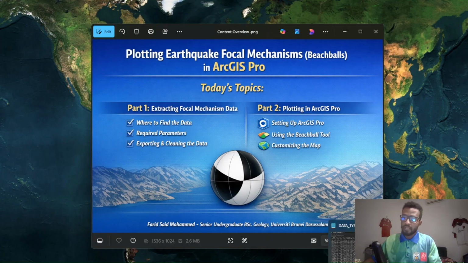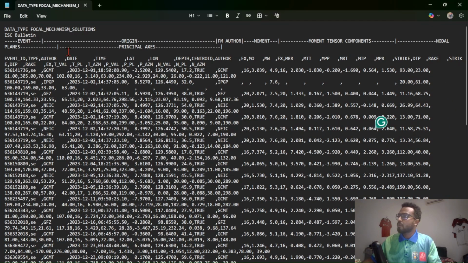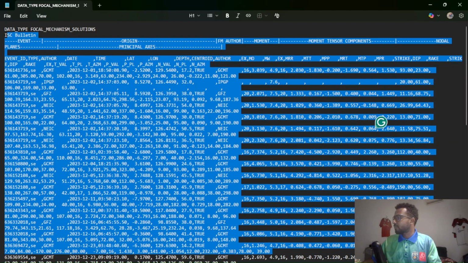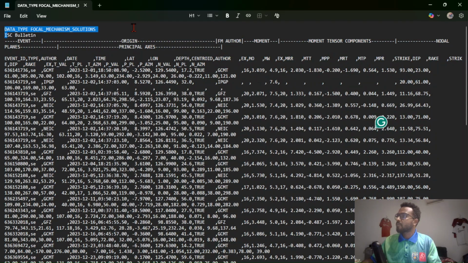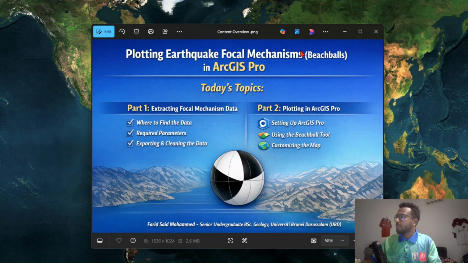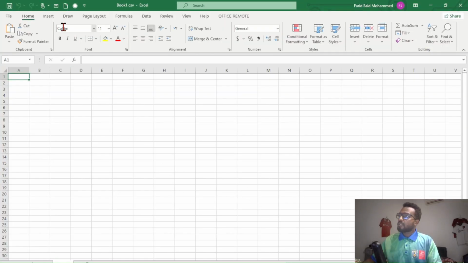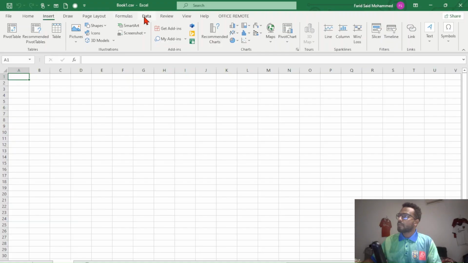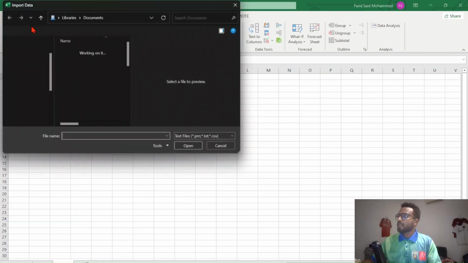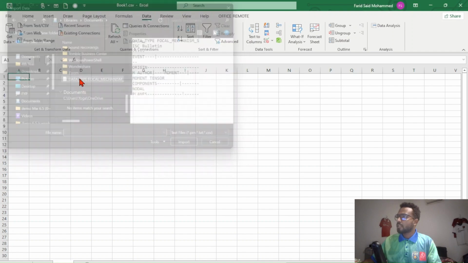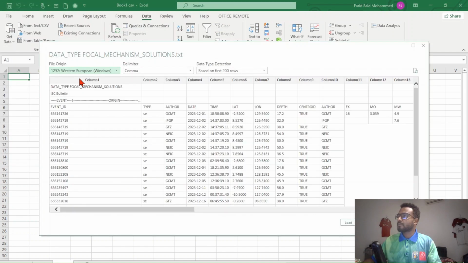I already have a sample data set for you. You'll copy it somewhere like this, and this is what we copied from the website. After having this, you'll save it to any particular directory that you want, and then we will go through Excel. Open Microsoft Excel. After opening Excel, you need to insert the data that you copied from the website, which we saved in a text data format.